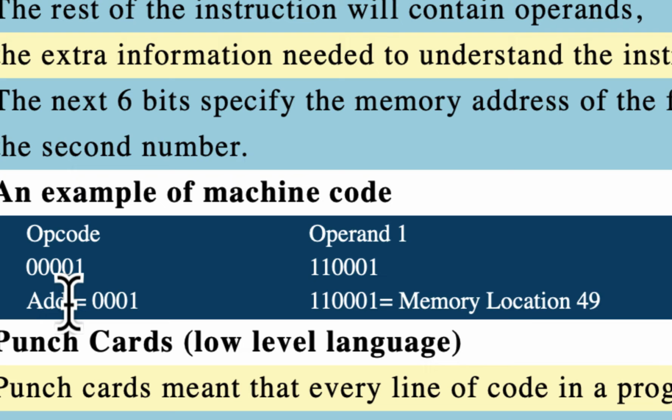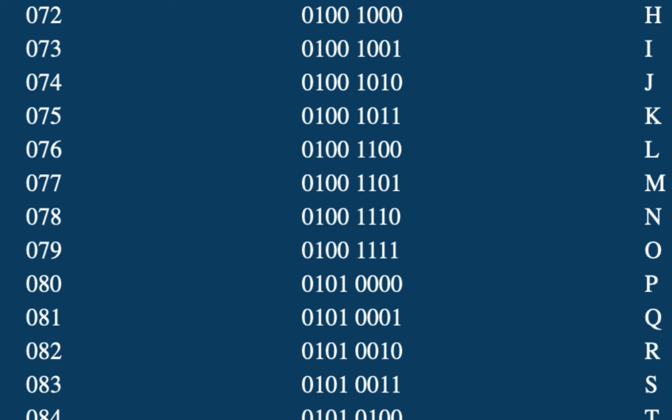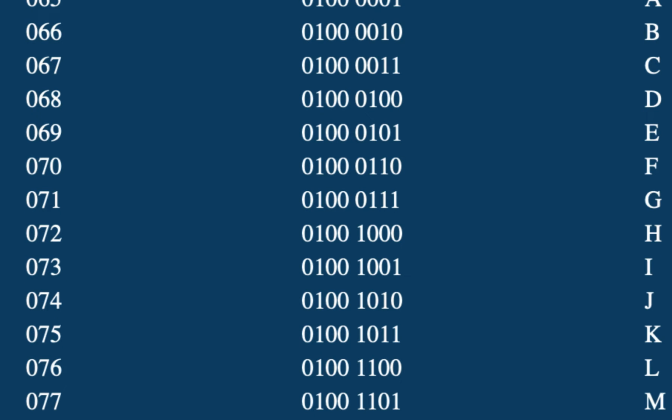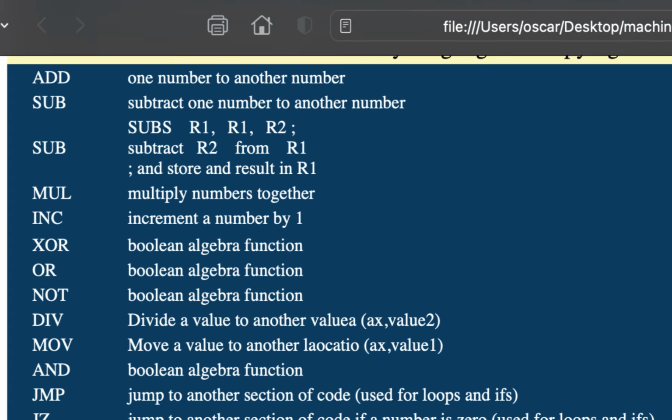So when you write add 1 to 2 in assembly, the assembly language changes add to its binary digits, and the digit 1 is going to be 0011001, and the decimal number of that is 49, which I explained how you are able to convert. It is much harder than today's high level languages.